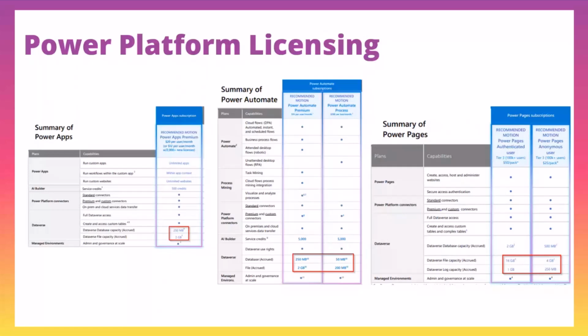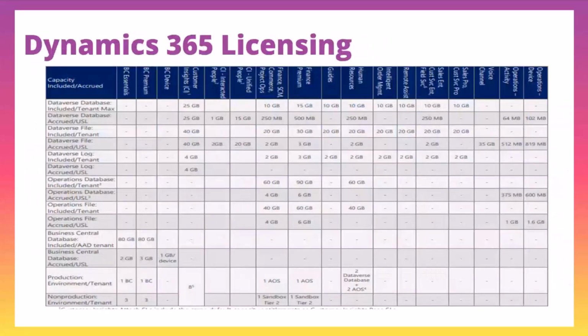But when we approach projects, we say, right, what are we building? What are we doing? How much data are we going to import and migrate if it's an existing solution that's being held elsewhere? And we make sure that we've got capacity in place. There is also capacity licensing, list price $40 per gigabyte per month. But it doesn't just stop at Power Platform.